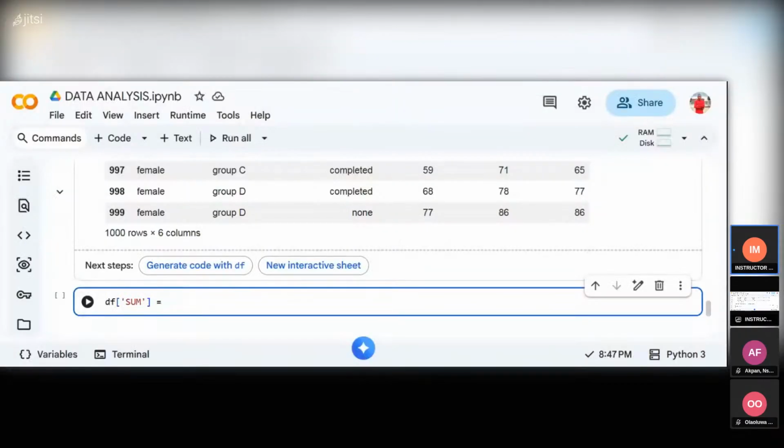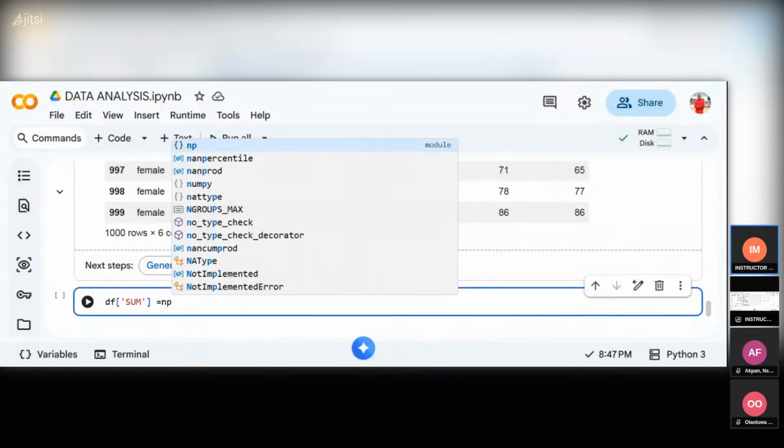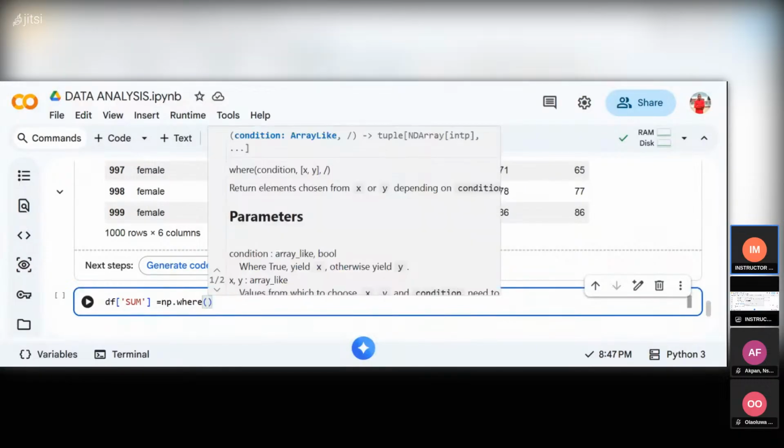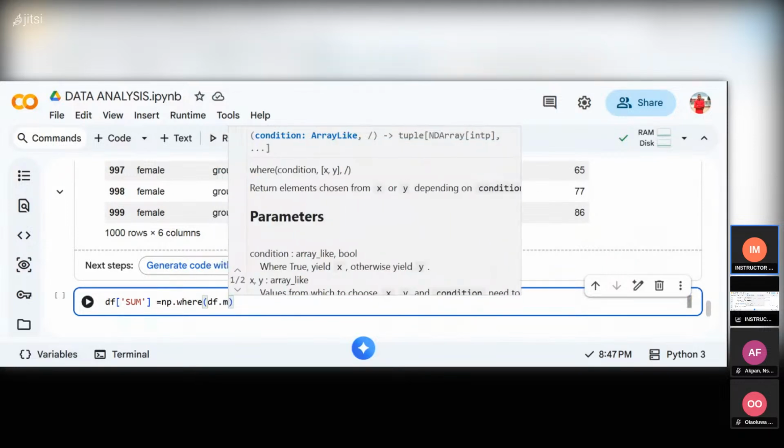Now we are going to do it like this. How are we going to sum it? Let's see how we are going to sum it. We are going to say np dot mean.